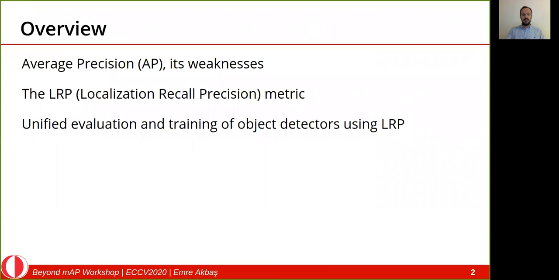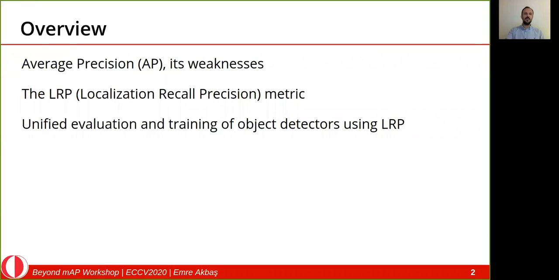As you might have guessed from the title of my talk, I will first talk a bit about average precision, or AP, which is the de facto evaluation standard in object detection today. I will certainly criticize AP. I'm going to talk about its weaknesses.